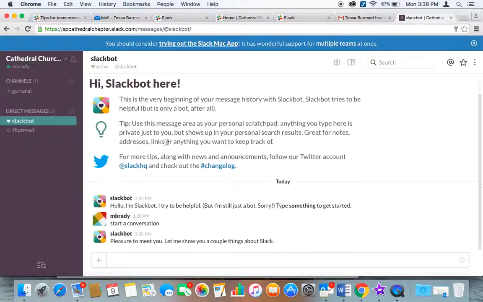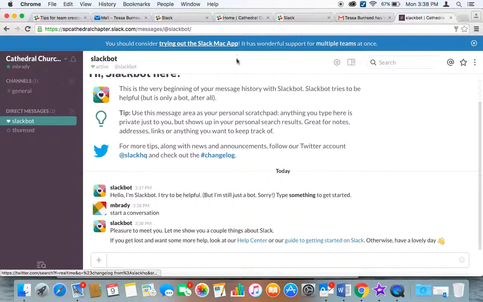I suggest that you just read through all of this. I have a Mac, so it is recommending at the top that I do the Mac app. There are apps for Windows, and there are also Android and iPhone apps for your phone, so you could do this on the go. I personally just like browser apps sometimes, and I haven't seen any difference in the apps versus the browser, so I'm just keeping it simple and keeping it on my browser for now.